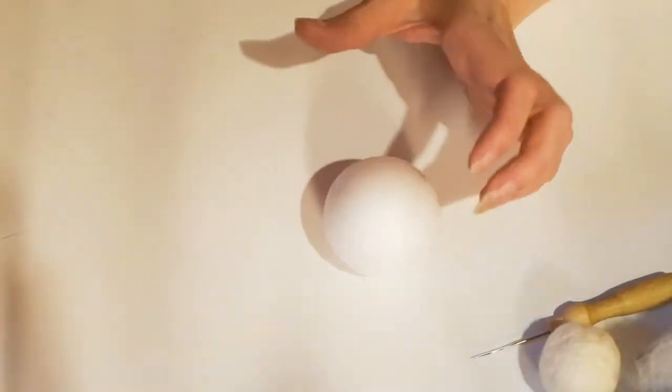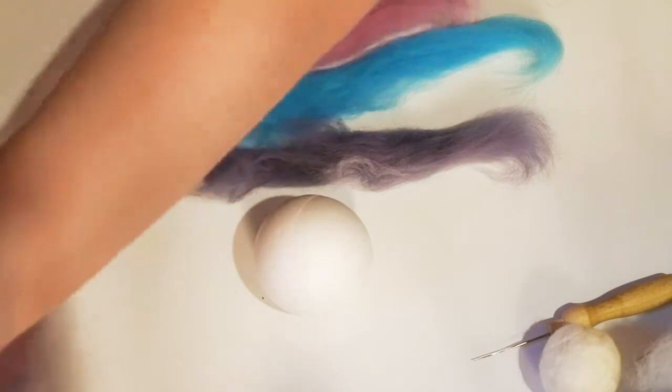So basically, to start with, I was far too confident here. I've laid out many colours of wool. I thought I was going to make a nice quick little multicoloured bauble in no time at all. But as you'll see, it didn't necessarily work out that way. So I attempted wrapping the wool around the bauble and stabbing onto it.